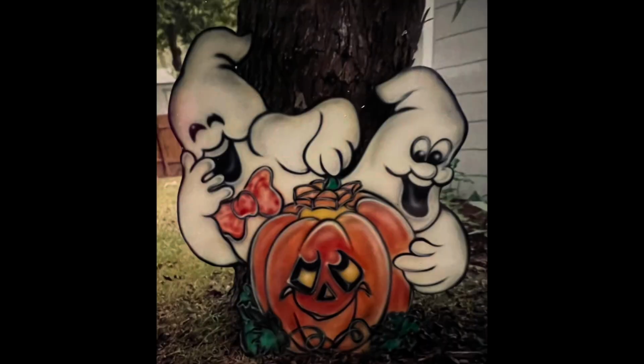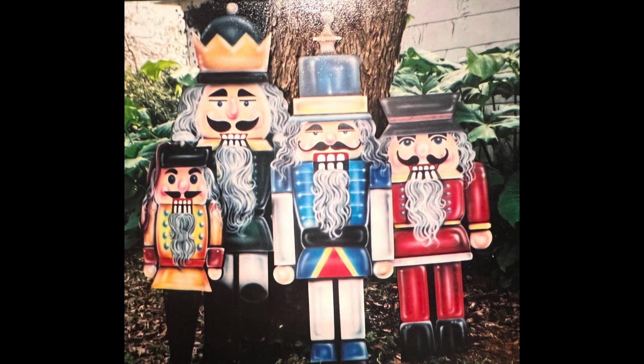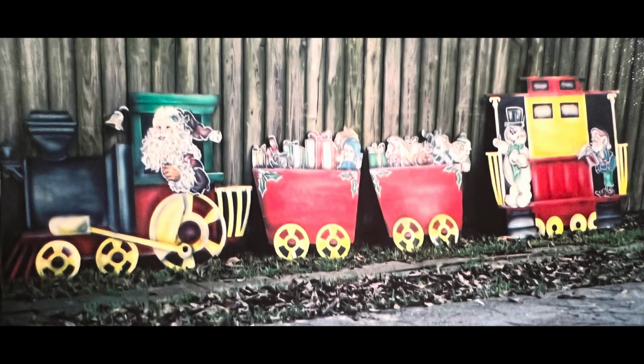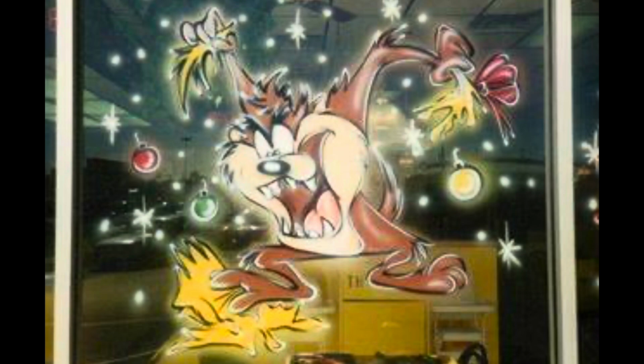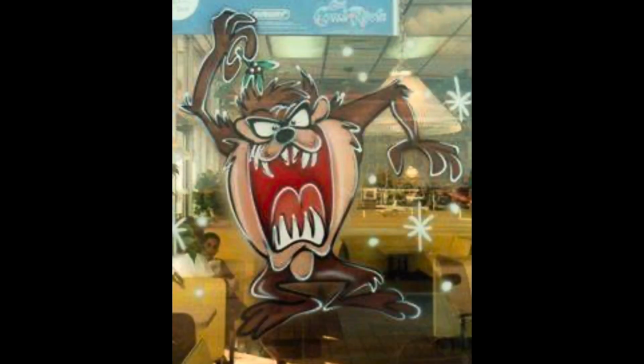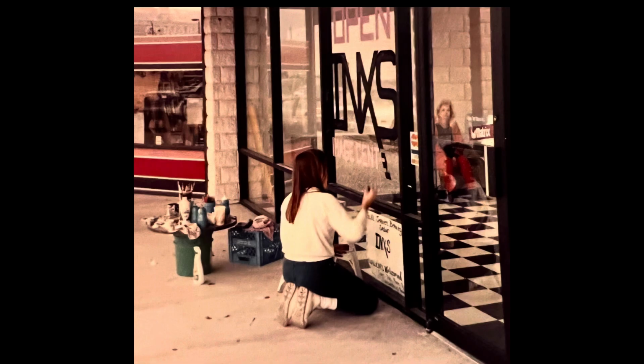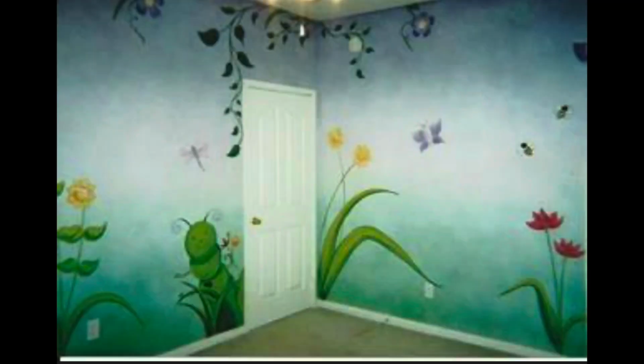I learned airbrushing by working at that t-shirt place, you know. So see, if you just make the effort, somebody will hire you, and they'll teach you. So anyway, that's how I learned. And that kind of spiraled into people stopping to ask me what else I did, and they're like, can you do a mural in my home, and so on. And so I just started doing anything that anybody needed, and started doing a lot of murals and signs.